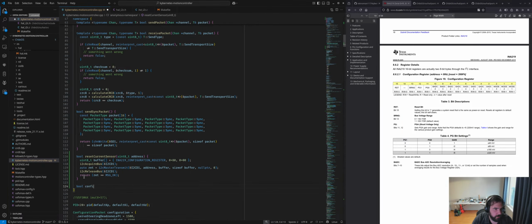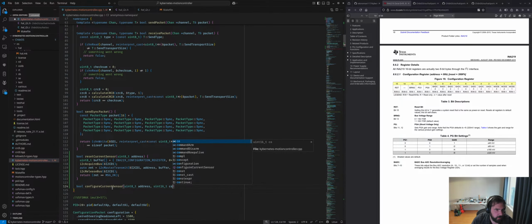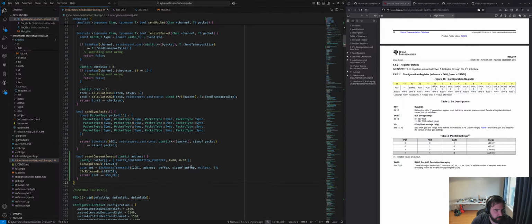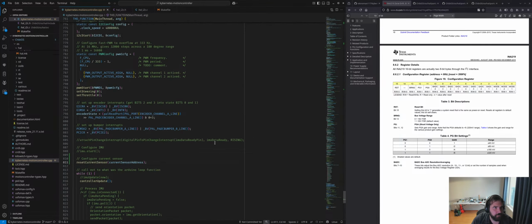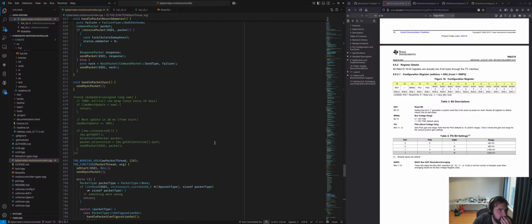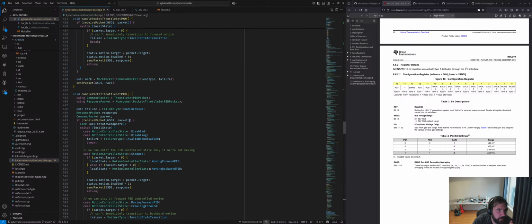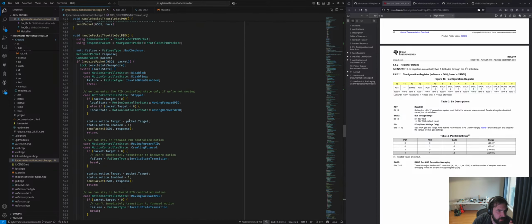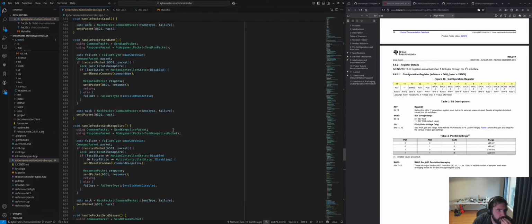And then we can say configure current sensor. We're really not going to give it any config. We'll say uint16 config. Well, that's realistically just writing bytes, so we won't do that just yet. So we're going to come down here. We've reset the sensor. We might as well just wait a millisecond or something for it to come back up. I believe I have some code in here that does that. Where do I actually, oh, come on.